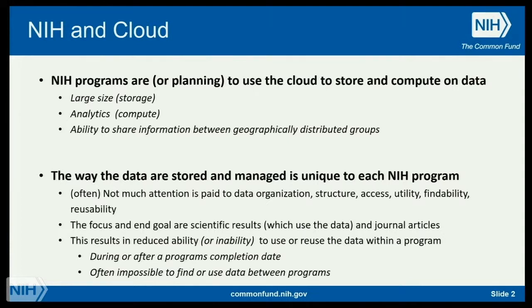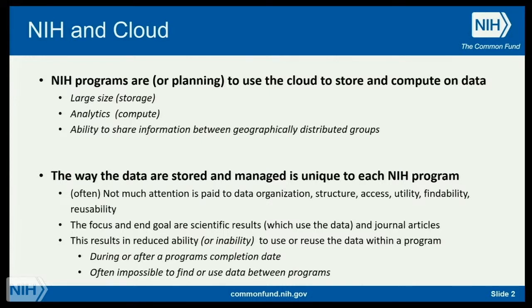So the programs that we have at NIH, and this applies to Common Fund programs, but also consistently across NIH, and Susan, again, will speak a little bit more about this, they're either using or planning on using the cloud. And by cloud, I mean generically the usual suspects, which is Google, AWS, which is Amazon, and Microsoft Azure. But there are other flavors of those, but they're primarily the ones that people are using. Why do they do this? Because it's big and getting bigger. GTEx, I'm going to pick on you, Kristen, is relatively large, 400 plus terabytes, and it's on Google, but we also have other data sets that are even bigger than that.